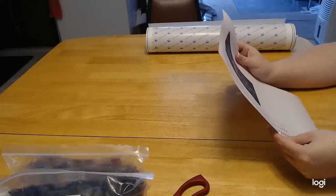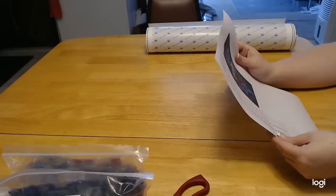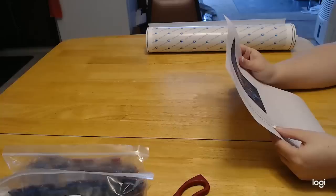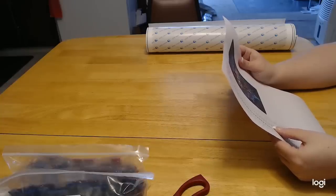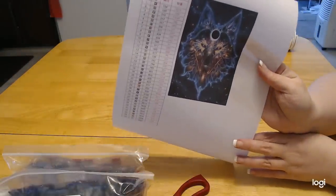Oh my lord, there are 13,000 of 310. Oh my goodness. Wow. And there are several other colors, like over 1,000 drills. Oh, 939s, but at least that's a pretty dark blue. But 939s, I have almost 10,000. Oh my goodness. But yeah, that is going to be absolutely gorgeous.